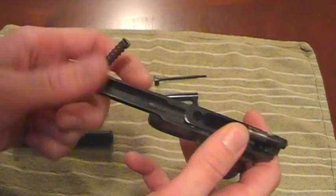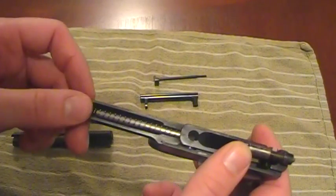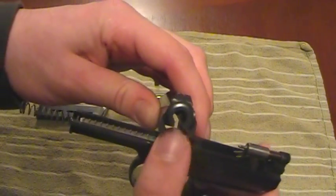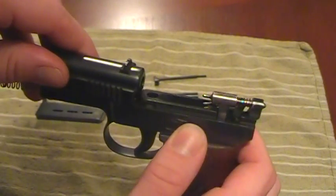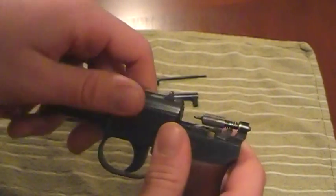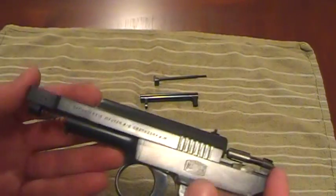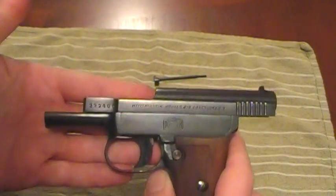So now that's done. Take it again, tapered end in back, slide your pin right in here. It's pretty loose. You're going to take this, see how it's got the little grooves in there, and it's going to go right up over here. You're going to take that, put it down. You've got to give it a little pressure when you're putting it on there, but not too much. Make sure that before you slide it back, your spring is sitting right inside that little slot for it. And take this and slide it back. It's going to lock to the rear.